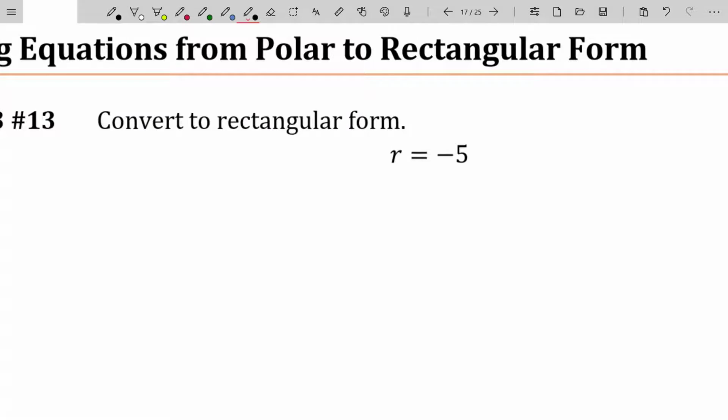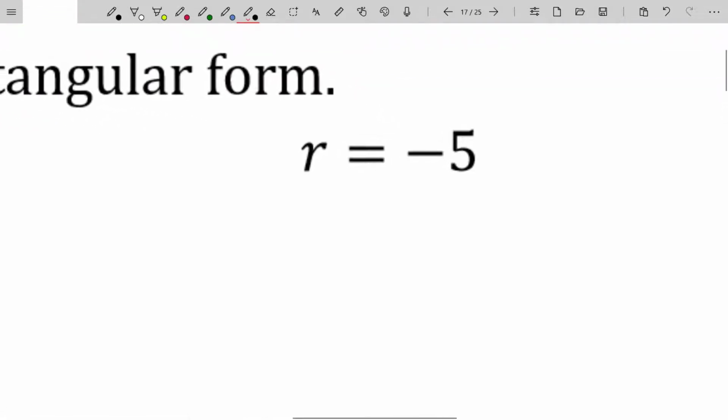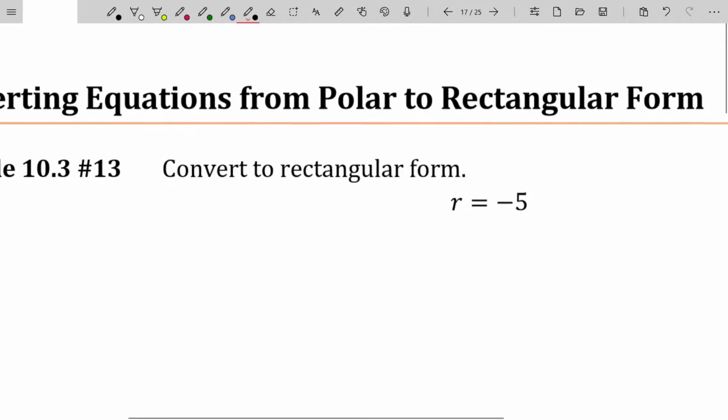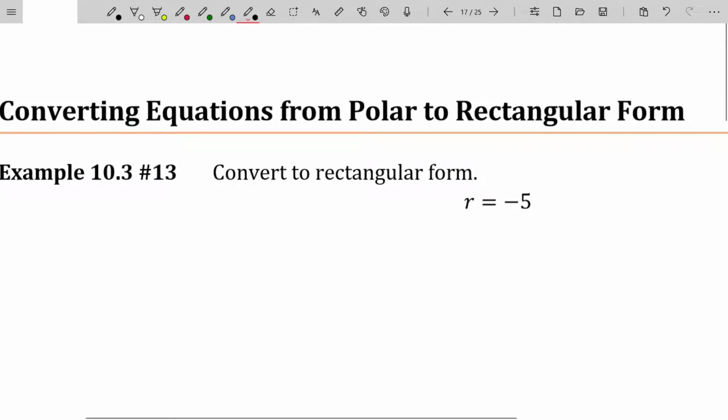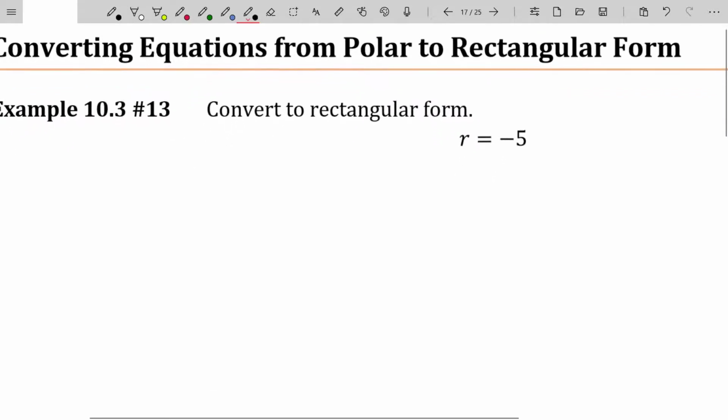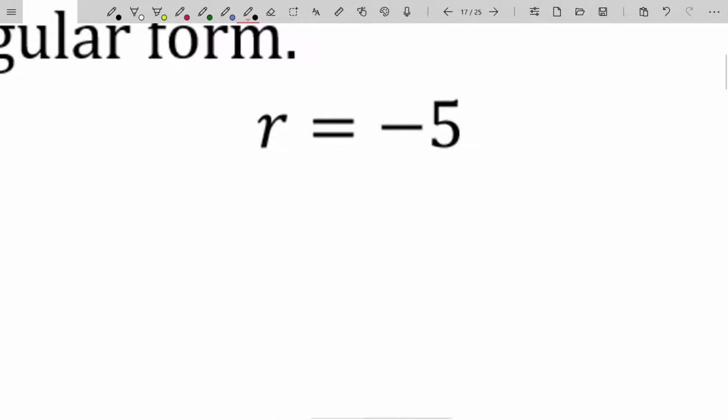But for now, let's go ahead and convert this equation into rectangular form. Looking at this equation, it's very difficult to imagine how you would change this into rectangular form. One thing I need to state is there's a little caveat with the very first equation here. So I'm going to modify it slightly, and then we'll come back to this. Let's just pretend as though it's r equals 5. Not r equals negative 5, but r equals 5.